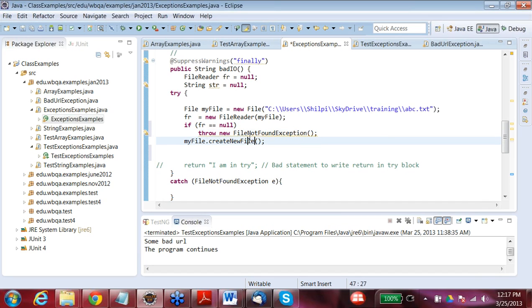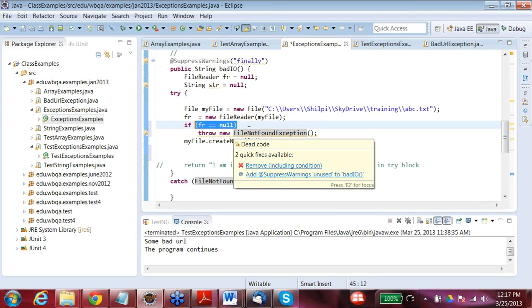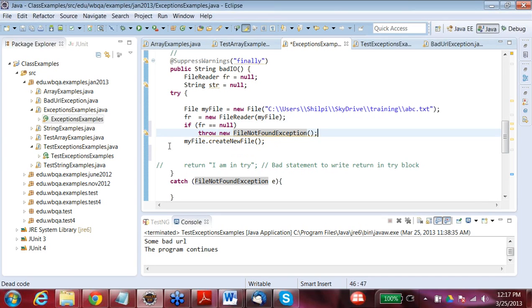Okay, so throw FileNotFoundException. So you are explicitly throwing an exception. You are giving your own condition to throw an exception. You are not waiting for the program to throw the exception. You are explicitly throwing the exception. So that is the throw clause. So you can here create your own exception, or you can throw a predefined exception also. Okay.